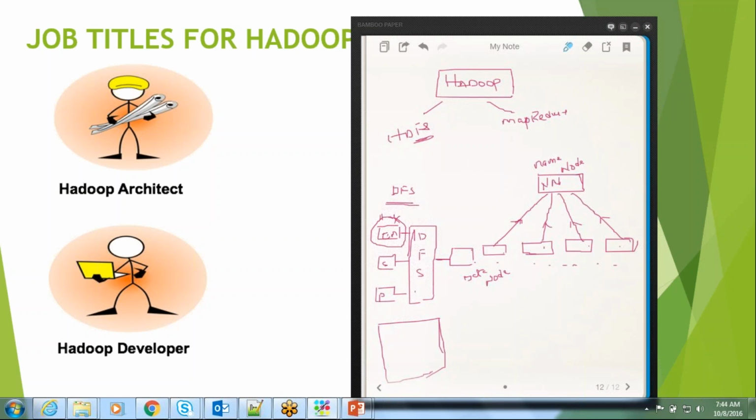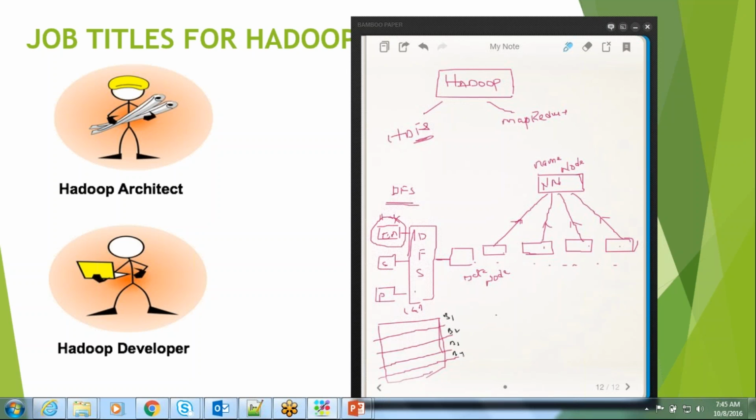Suppose I have 1 GB of data here and I want to process it. First, it will break this data into pieces, chunks. Those are called blocks. Even in the local file system this is what happens, even your disk reading or disk writing. The whole data will be broken into pieces, and the pieces are called blocks: block 1, block 2, block 3, block 4.